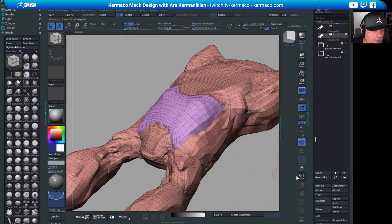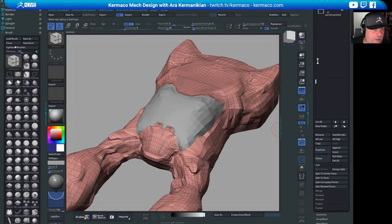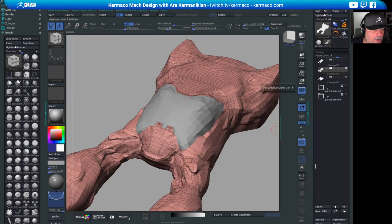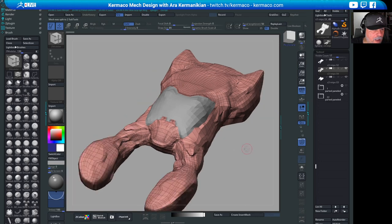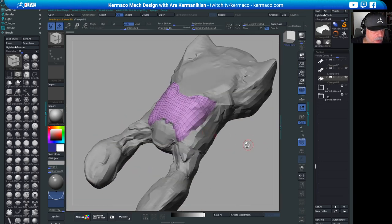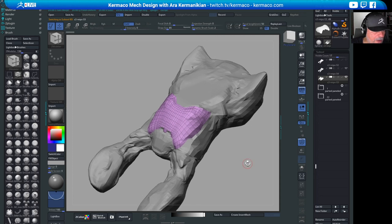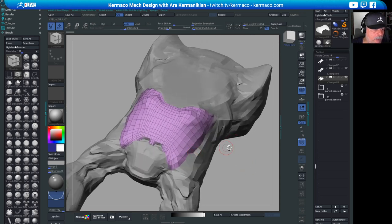And with this new duplicate, I'm going to do split, and I'm going to do group split, and okay. Now I have this in two separate pieces, right? I've got one piece that's the car, and another piece that's the windshield, and here is the windshield. Okay, now the good news is that I know all this is butting up against those other pieces, so as I retopo each one, they'll work out really well.